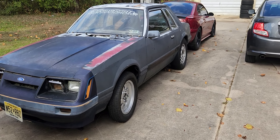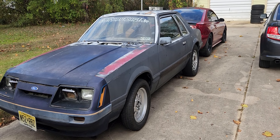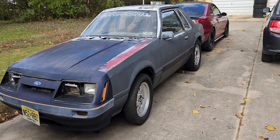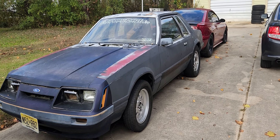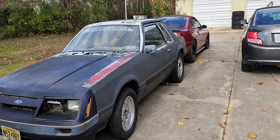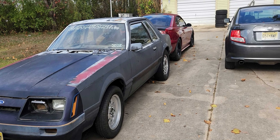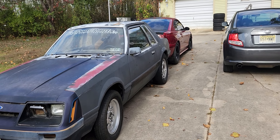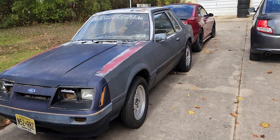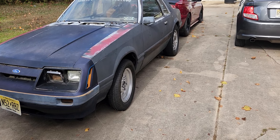People think, 'Hey, I'm going to take on a fox body project' — they are probably the easiest car you could deal with, but you're still dealing with mechanics and you still have to have the ability to work on things, because they just don't put themselves together. I wish they did because I'd have a lot more running here if that was the case.